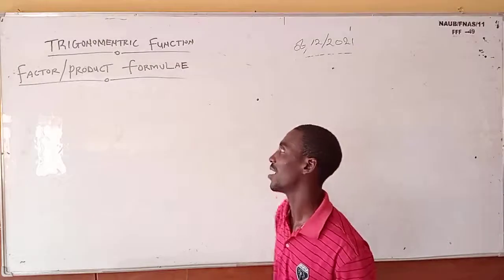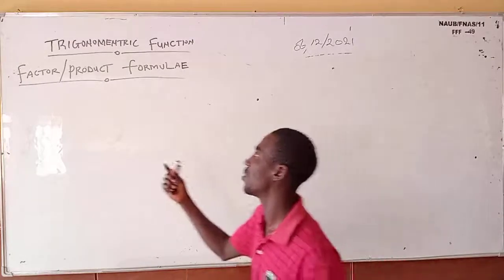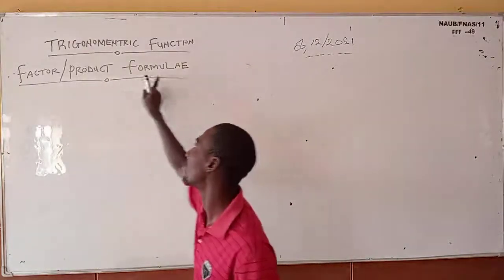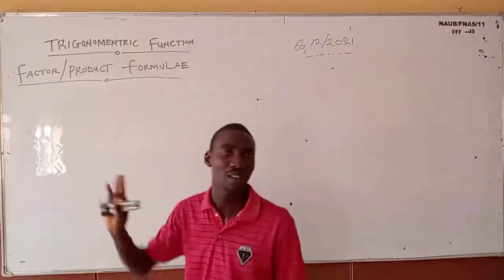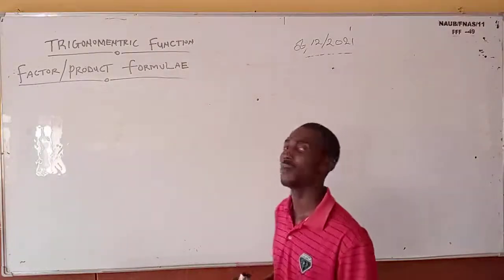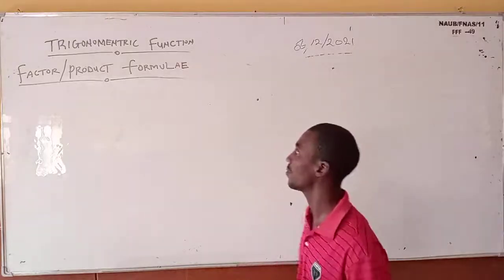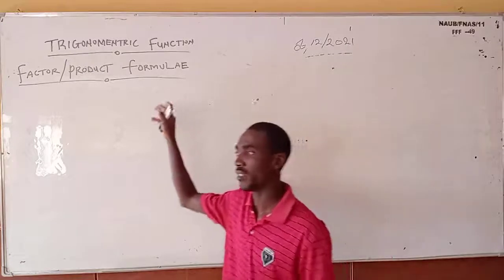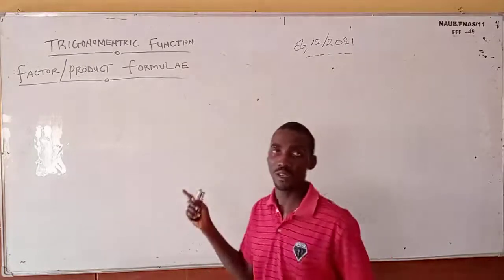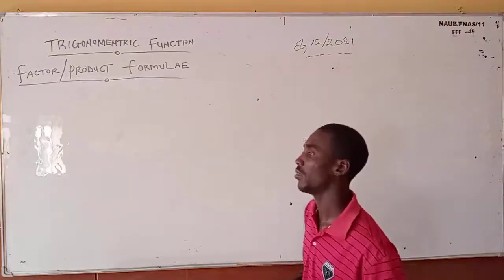The reason why I wrote this is in some textbooks you might see it as factor formula, while in other textbooks you see it as what? Product formula. They both mean the same thing. You get that? Okay. Let me apologize. I thought I had already done this before. I didn't know I haven't done it.